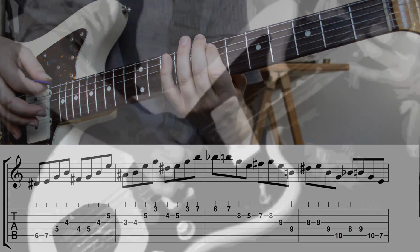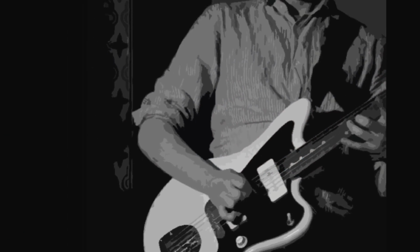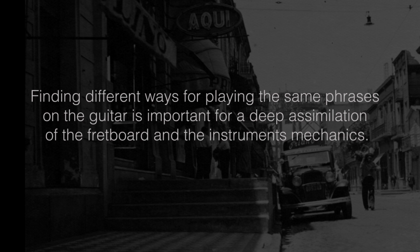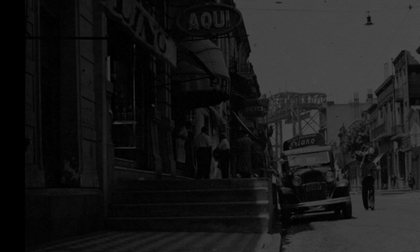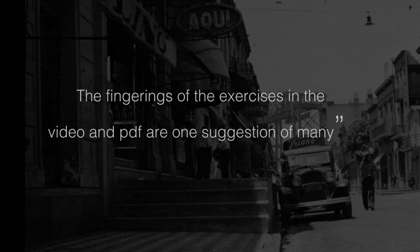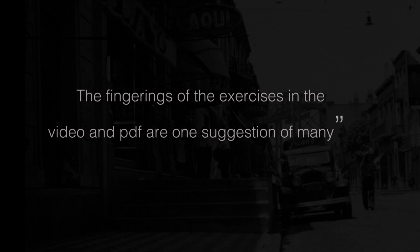Now, a quick word from Damian Putz about the guitar fingerings he used. I highly encourage guitarists to explore different fingerings for the exercises. Finding different ways for playing the same phrases on the guitar is important for a deep assimilation of the fretboard and the instrument's mechanics. Also, making conscious choices of how to play something is vital in developing personal phrasing, expressive articulation, and a solid rhythmic approach. The fingerings of the exercises in the video and the PDF are one suggestion of many.